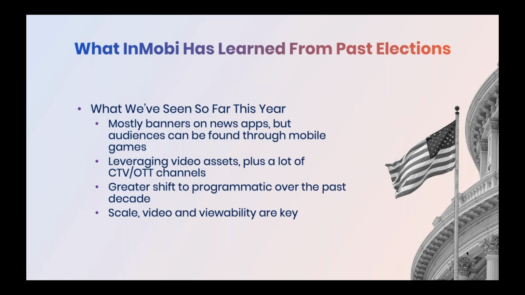Video and CTV. Video has been big. CTV has grown drastically over this last year. So the ability to leverage CTV as a channel to reach those users has become all the more important as that platform and solution has grown. And then the growing adoption of programmatic. I think that, like the industry, so much has moved to running advertising via programmatic platforms. The political ad campaigns have also moved in that direction. And so you'll want to work with partners that have proven programmatic capabilities.